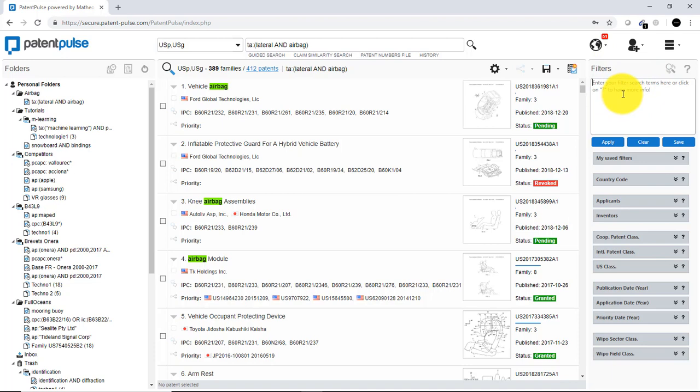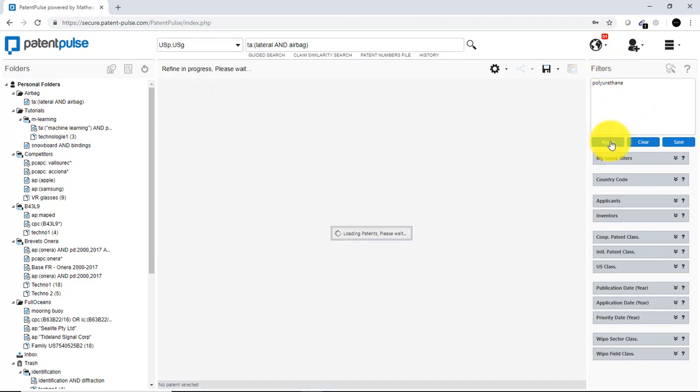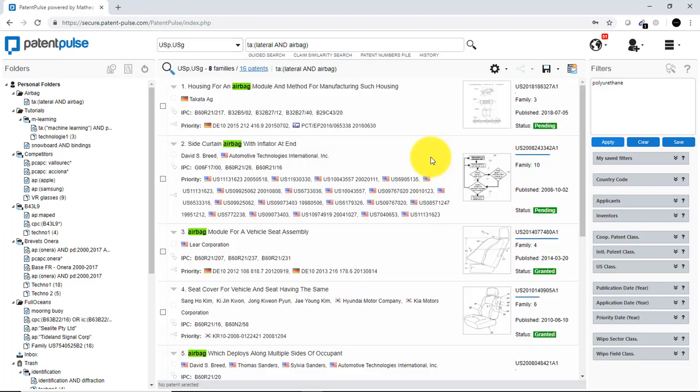For instance, I will enter polyurethane and I apply the filter. So now here in the main screen, I will have one query with lateral and airbag in the title or the abstract and the keyword polyurethane.